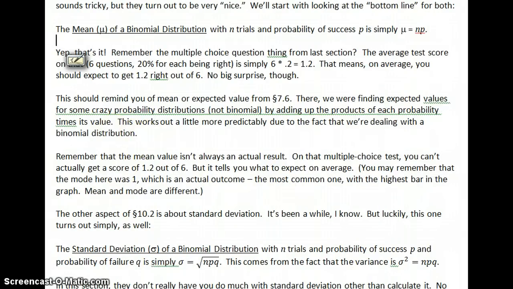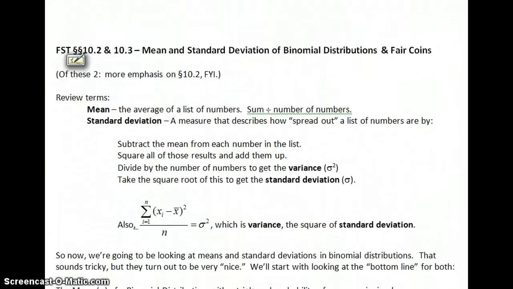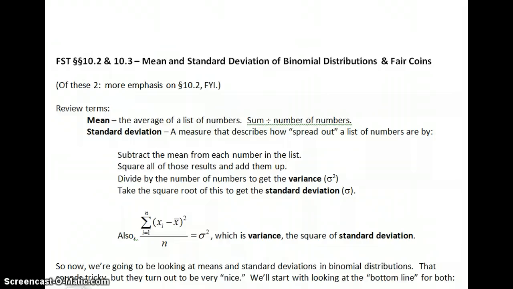All right, the other thing about this section is standard deviation. I know it's been a while since we've talked about it. Standard deviation is basically about how spread apart things are. We did this way back in the middle of first semester when we were talking about the heights of people on a basketball team. There was the average height, then you had some taller people and some shorter people, and the standard deviation is kind of like saying how far the average person is from that average. It's calculated by this big crazy sigma thing.